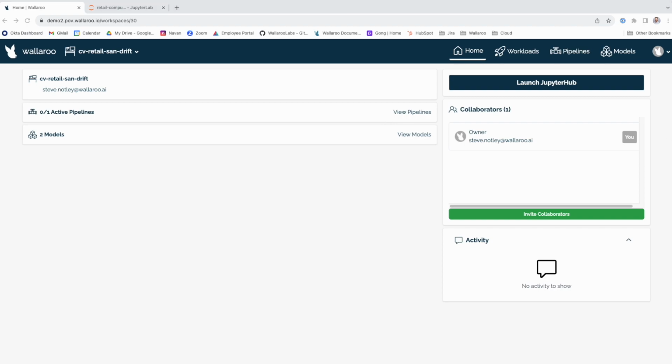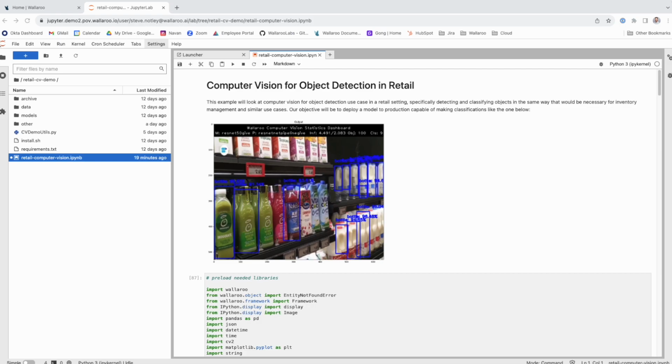Now let's see how we can use the Wallaroo SDK to upload and deploy one of these models. Now I can click on the Launch JupyterHub button here to launch the JupyterHub instance that comes pre-installed with the Wallaroo cluster. For this example, we will be using this built-in JupyterHub instance, but it's worth mentioning that all of this is going to be done using the Wallaroo SDK. This can be pip installed like any other Python library, and from there you can use your favorite IDE or other cloud platform to upload and deploy these models.